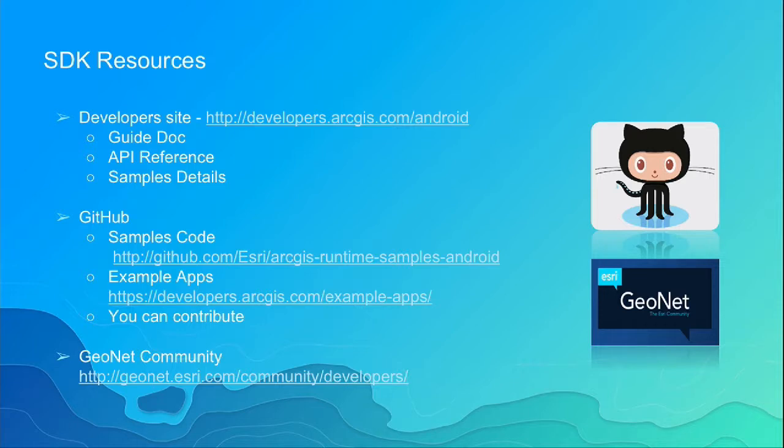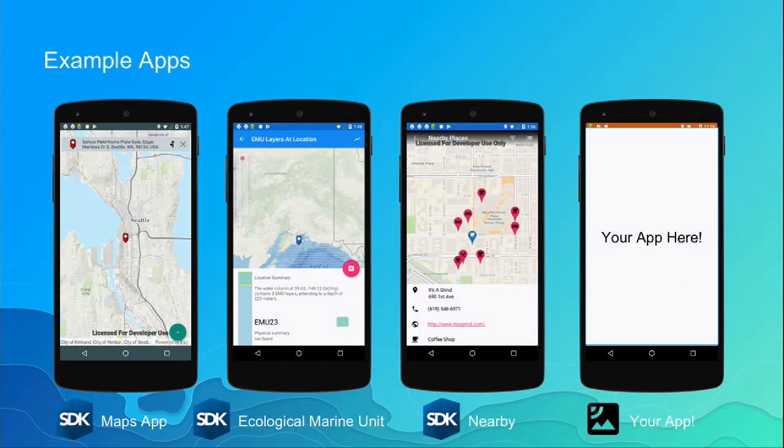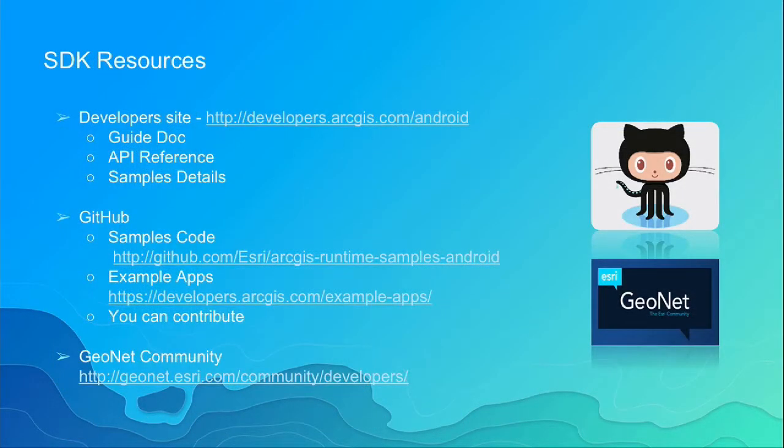That links you to the code which we host in GitHub. All our samples are in GitHub, so you can anytime go, download, and work with them. You can contribute to them as well. And apart from samples, I think probably from a year and a half back, we started rolling out example apps to the users. These example apps are not as simple as the samples.